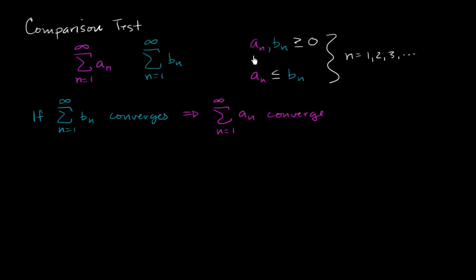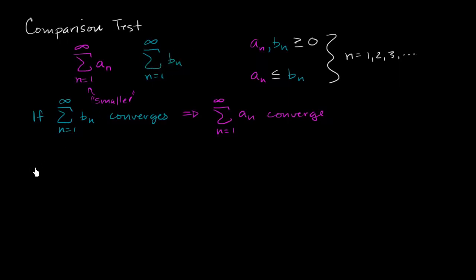Now, what if you went the other way around? What if you could prove that the magenta series, the smaller one, and I guess I could put that in quotes, this one right over here is the smaller, I guess each of its corresponding terms are smaller. What if you could prove this one diverges? Well, if this one diverges, it's going to go unbounded to infinity. It's not going to go to negative infinity. All the terms are positive. It's not going to oscillate. Once again, if it's oscillating between values, the only way you could do that is if you had negative terms here. So this would be unbounded towards infinity. Well, if this one is unbounded, each of these corresponding terms are larger, so this one must also be unbounded.